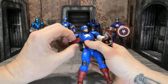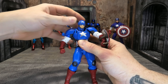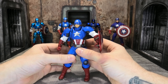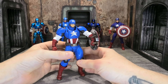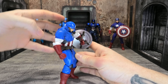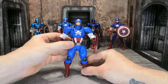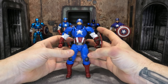He has a rotation in the calf with a kind of ball joint, so you can move it forward, kick it out to the side, or however you want. There are ball joints at the ankles with toe articulation. At the waist, there's a peg-and-socket joint that's angled from back to front, so if you turn him too much he kind of comes apart — it helps him crunch forward really well but doesn't let him go back much past neutral. All the rotation is up in the upper torso.